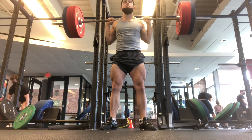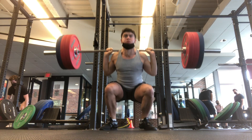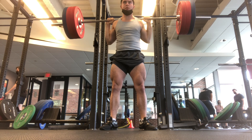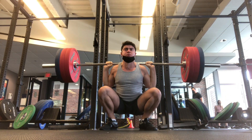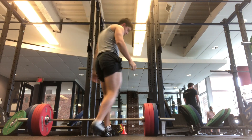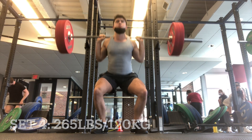I didn't sink down as steadily because it was heavy — I think it messed with my head. Look at my right foot: I did end up going on my toes, and even I'm nodding — that was a crappy rep. I did go for it again but did not get it for two. After this I was like, all right, I'm done with the heavy stuff, I'm just going to rep stuff out and work that form.